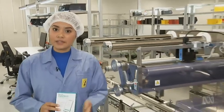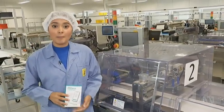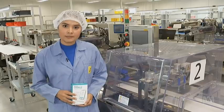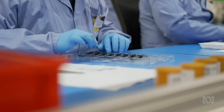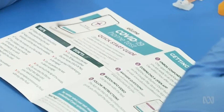By the end of January this production facility will be making 100,000 of these test kits a day. It's hoped by March they'll be churning out 200,000 daily and they'll all be on their way to the US. The company hopes to expand to Europe in the new year. Unless there are changes to federal legislation, the Australian made test kits could be available anywhere but Australia.